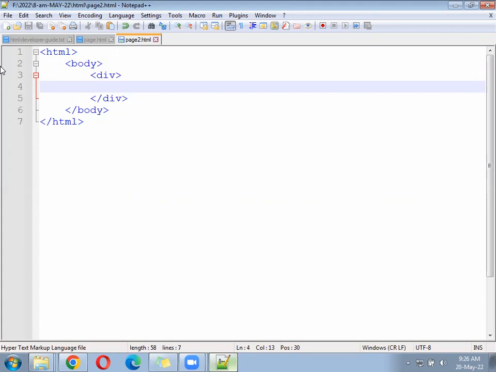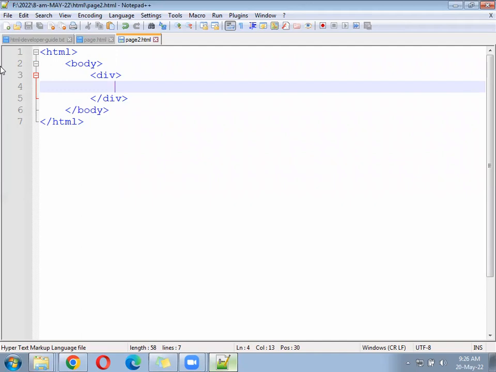When you go to Gmail, you have one block on the left side and one block on the right side. When you go to maybe other websites, you will have multiple blocks. On Flipkart, if you go, multiple products will come in one line. The left side will have filter options, the right side will have the list of products. So the question is, when we are creating a page, with the help of which tag can we divide the page into multiple blocks? We have a very good tag called div. It will help you divide your page into multiple blocks.